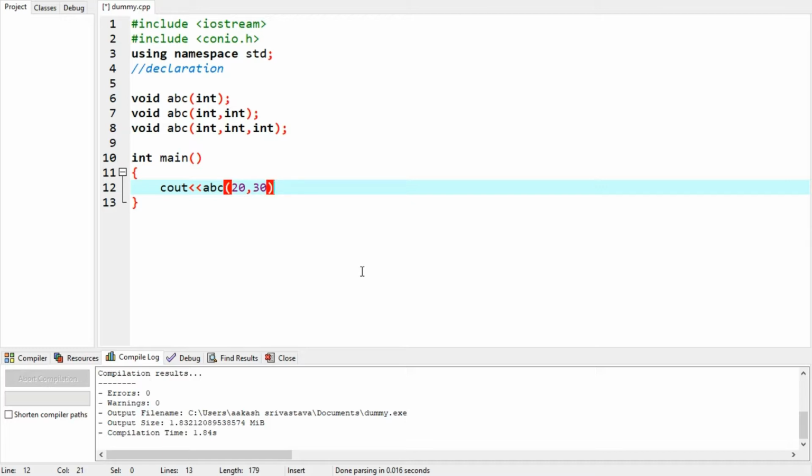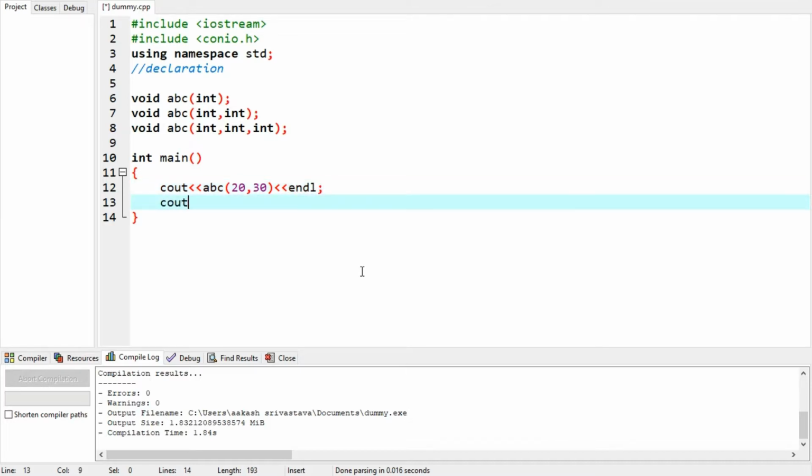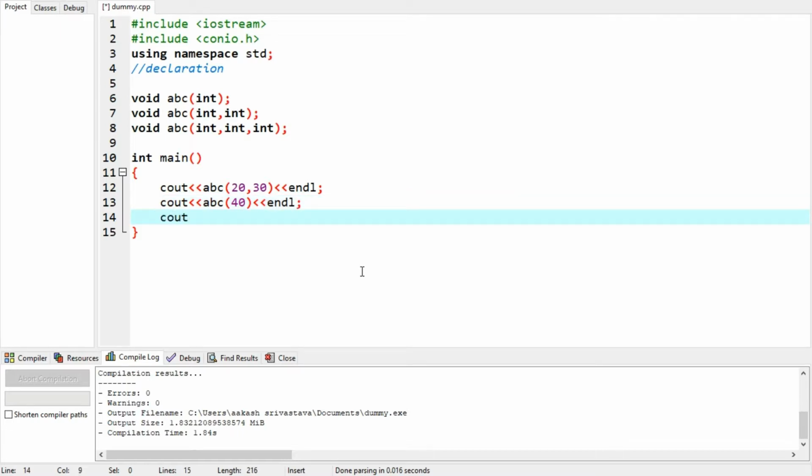Enter. Now cout, pass the value 40, and cout abc with the values 10, 20 and 30.